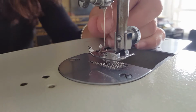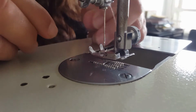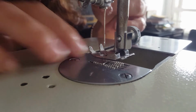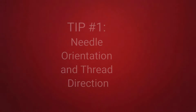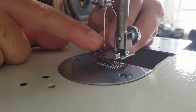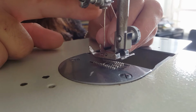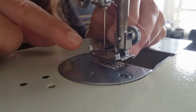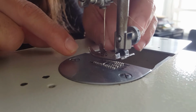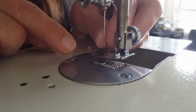This is obviously a vintage sewing machine, so it's not going to thread the same way as all of them. One thing that is useful, and that's true whatever your sewing machine's direction is, whether the eye of the needle is facing you or if it's to the side, the flat side of the needle should go against the post, and then whatever direction the bobbin is, that's the direction of your thread. Here's another tip. I threaded this on the first try just from experience.